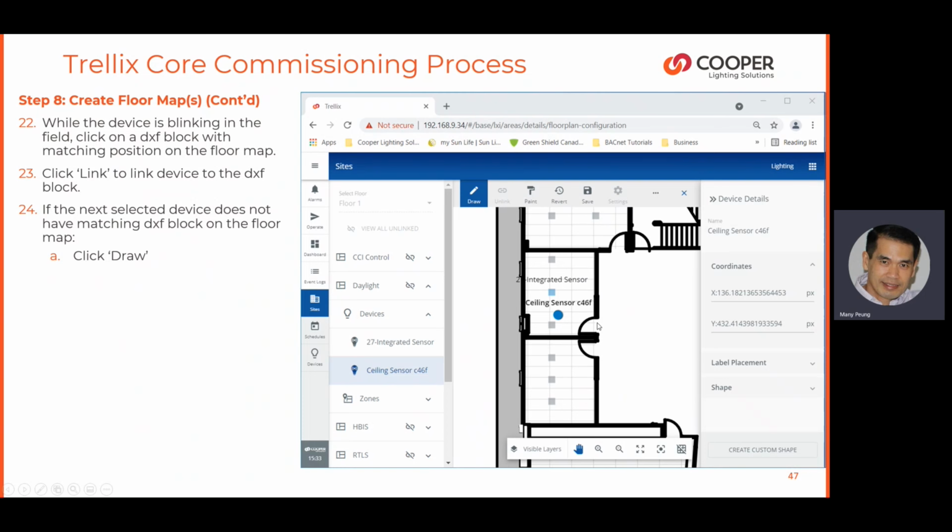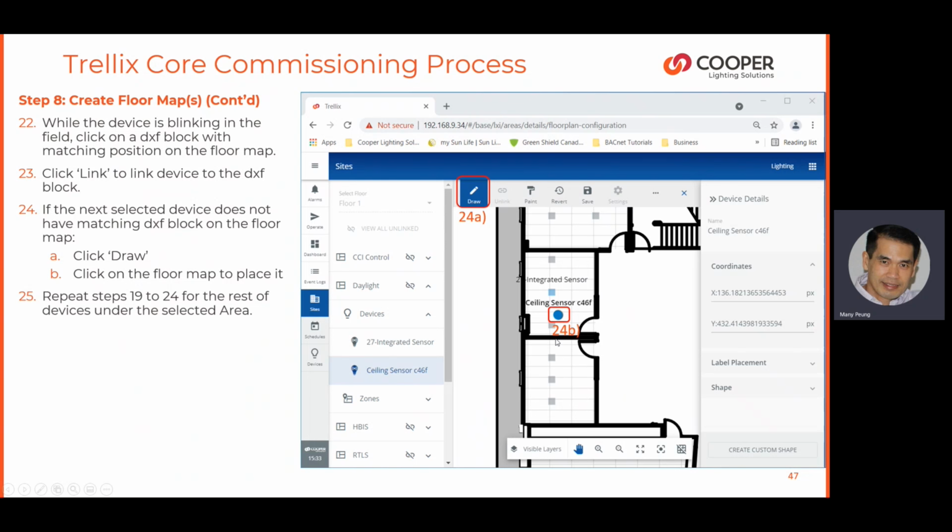But it's not the end of the world, because you can still manually lay out the device on the floor plan, following the exact same procedure that we've done before when we set up the floor plan for Trellix lighting control. Okay, so we just need to click on the device, click on the draw button, then click on the floor plan to put it there.